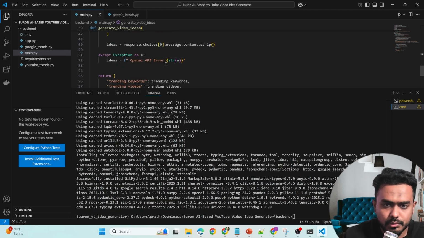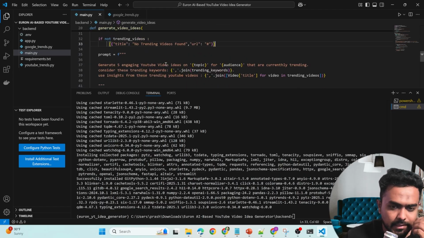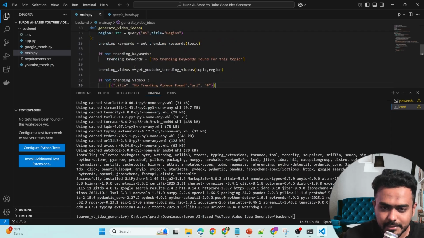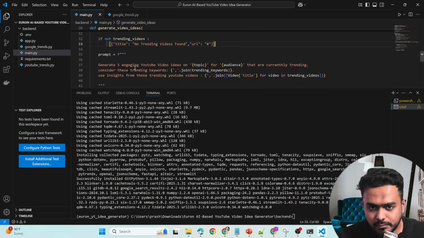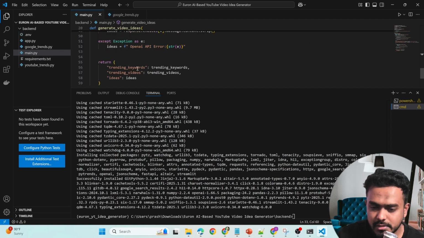Fine. So this is my entire main.py. When I hit the API, it should trigger this, and I should see this slash generate ideas. Within generate ideas, we have sub components. The first sub component is to fetch the trending keywords, then we fetch the trending videos, then we generate a prompt which helps us generate the top popular video ideas, based on the trending keywords and the trending videos.